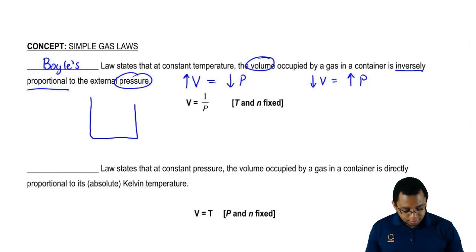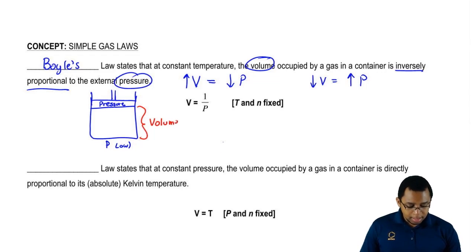We have a container. And inside this container, we have this piston that pushes down. This piston represents pressure. Here we're going to say that the piston is not very low because there's not much pressure, so pressure is low. Now, all this space in here, all this free room is our volume. Because the pressure is low, our volume is very high. There's a lot of room.